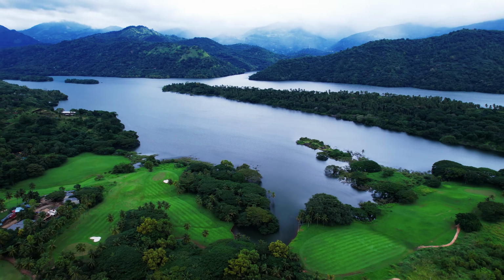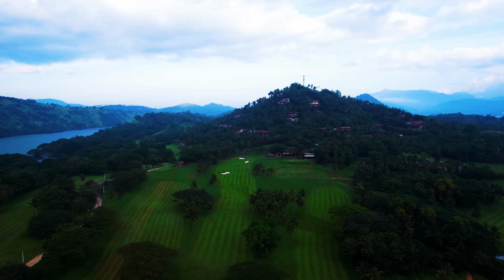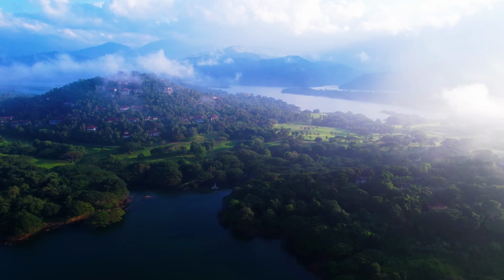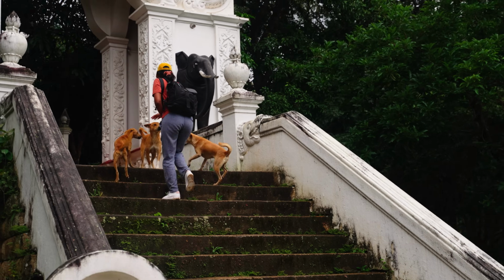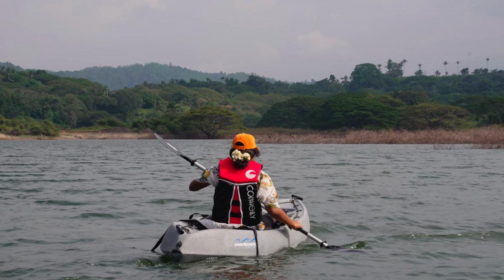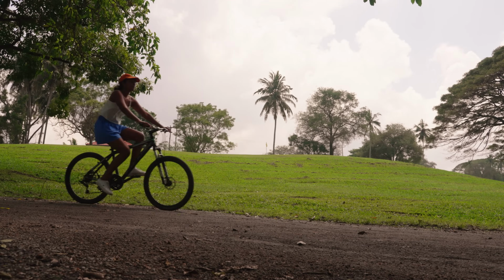But also I have fallen in love with Digana as a location, as a destination. I've come here as a child to the golf resort and I've had an incredible time running around, exploring and playing with my friends. So there's no doubt that this place is amazing for kids. But I never got to explore the surrounding region, and I did so this time with the Victoria Golf Resort, and there are quite a few amazing activities to do around the area but also within the area. So there really wasn't enough time for us to explore everything that we wanted to do.